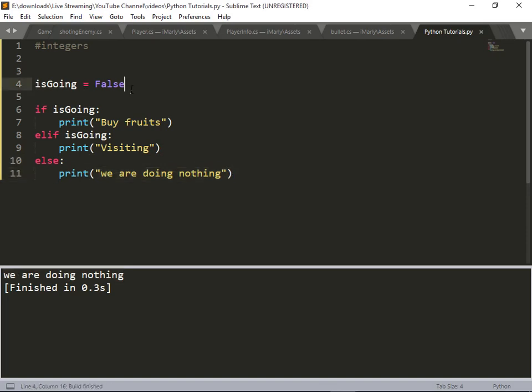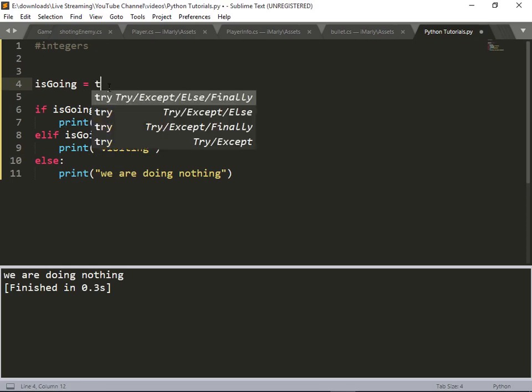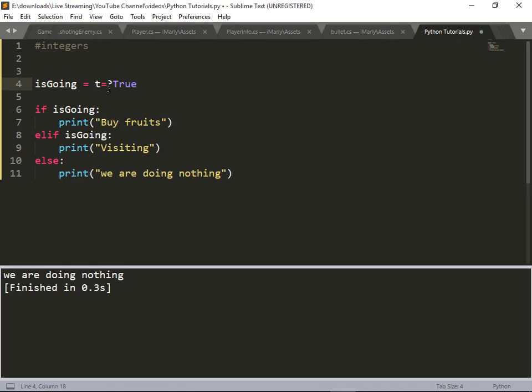Then let's see what we will get when we try to change this to true, whether the first one will be printed or the second one. Okay, we got the first one since it's the first one on the list, and we can get the elif function if something is not happening with the if statement and something is not happening with the else statement. Let me give you an example of this.